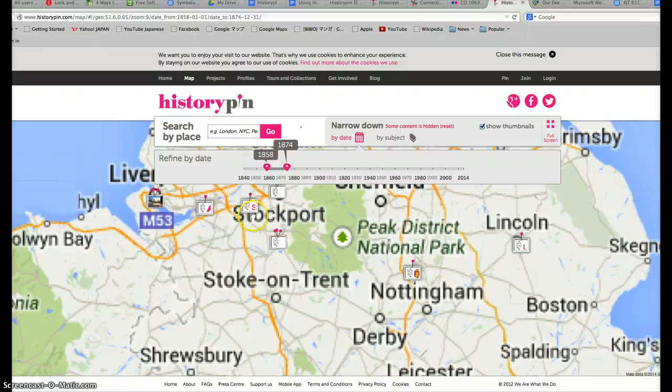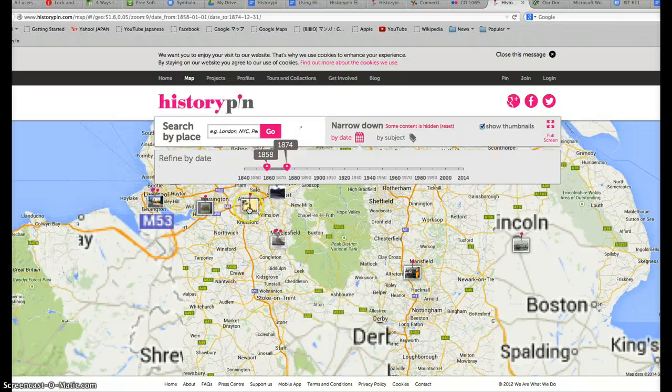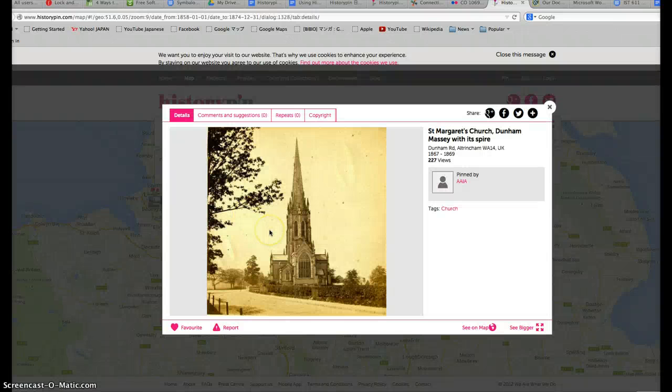So as you can see, this is a really good tool for history and trying to understand history at different points in time. And so you'll see an image and then you'll see a description of the image on the side. In other pictures, you may be able to see in this corner here something called Street View, and you can see the image plus the current street view of the picture.